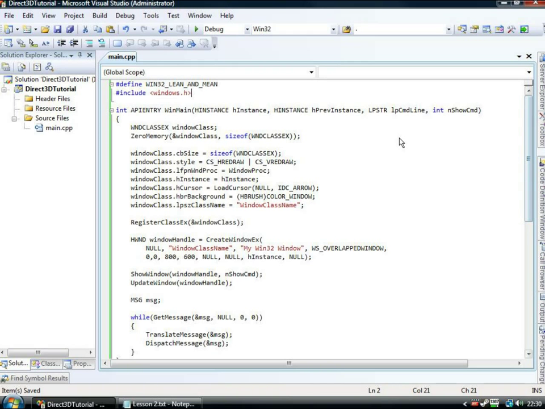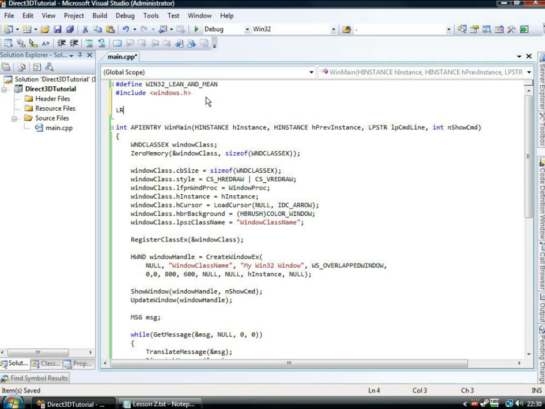At the top here, we want to set out the function prototype for our window proc function. This returns an LRESULT, and we need to specify that it's a callback function called WindowProc. The parameters we want to use are a window handle, a HWND, an unsigned integer specified by UINT for the message, a WPARAM, which is one half of the message, and an LPARAM, which is another half of the message.